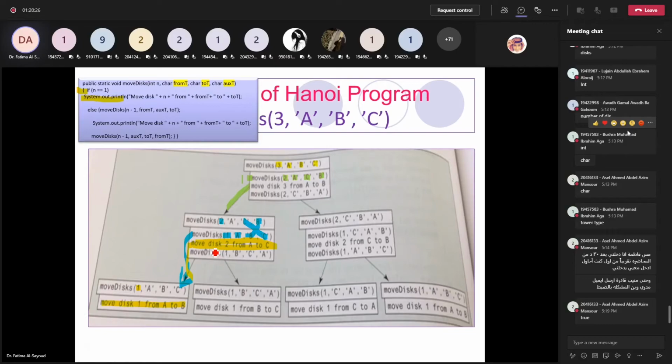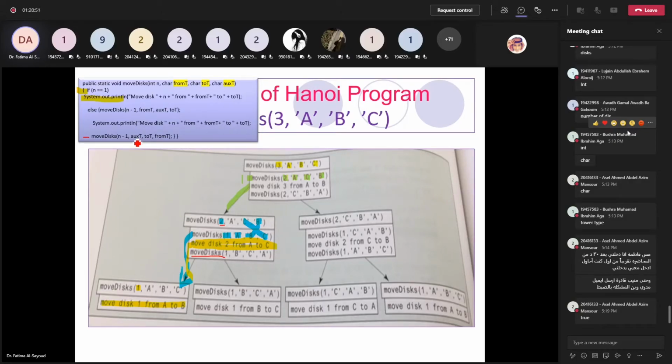Okay, so now we're going to go to this sentence. So it's going to send the A, B, C, A. We're going to go to this sentence here and move this. We're having n minus 1, which is 2 here, right? So it's going to be 1.